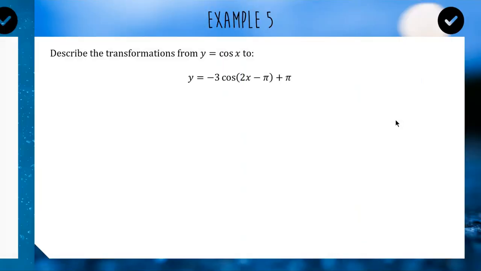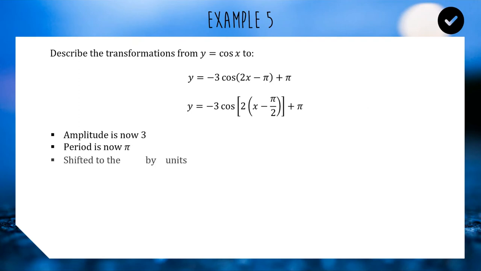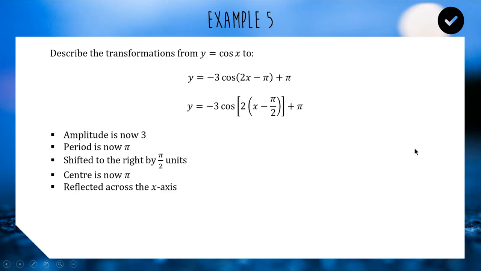Once it's in the correct form, we can see: there's a 3 at the front, so amplitude is 3 instead of 1. With the 2 inside, our period is 2π/2 = π instead of 2π. It's a minus sign so we're shifting to the right — specifically π/2 units to the right. The center is shifted up by π. And the negative out the front is flipping us upside down — reflecting across the x-axis. That's all five types of transformations for trig graphs, and as long as you're aware of them you should be fine.